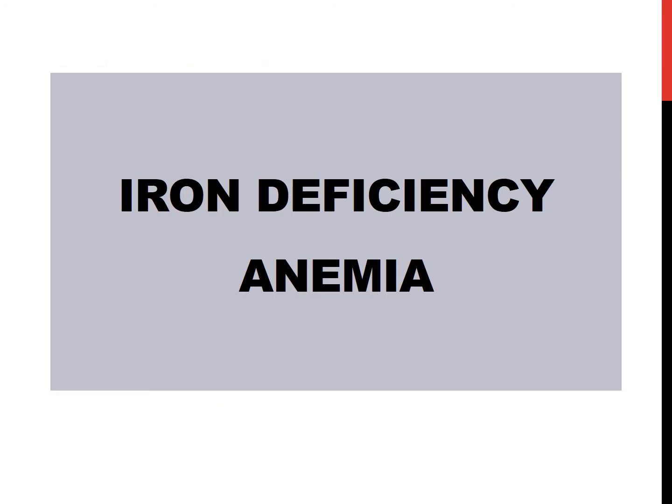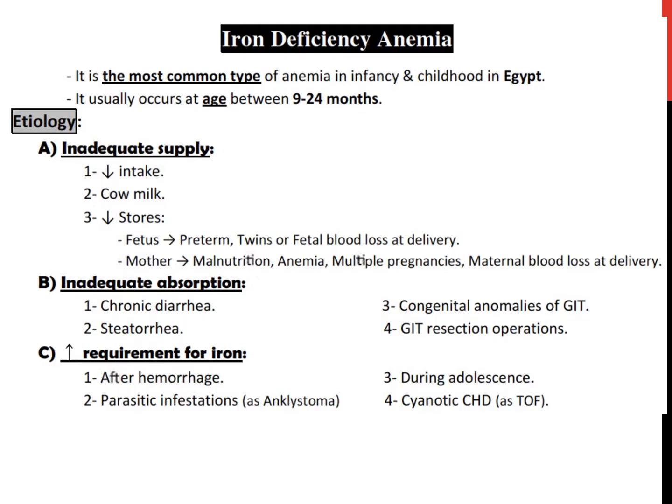Let's speak about iron deficiency anemia, because this is the most common type of anemia we all know. The most common age to develop iron deficiency is between 6 months and 2 years, because this is the age of weaning, and the mother has to take care of the baby's diet. Breastfeeding, as you know, is not rich in iron, and the baby should be supplemented with food rich in iron starting from the age of 6 months, even before sometimes. But there are other big ages for iron deficiency.